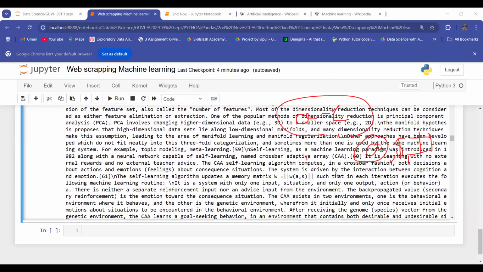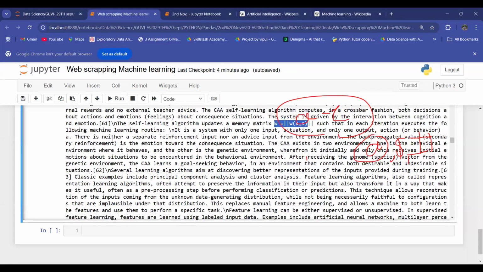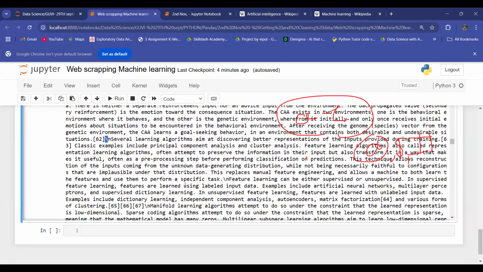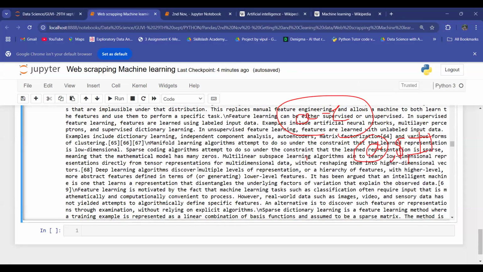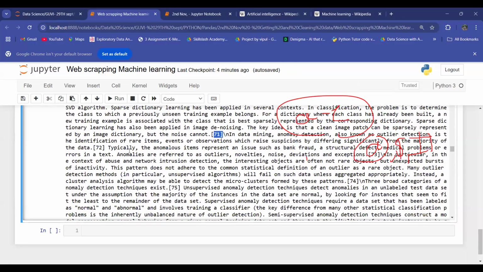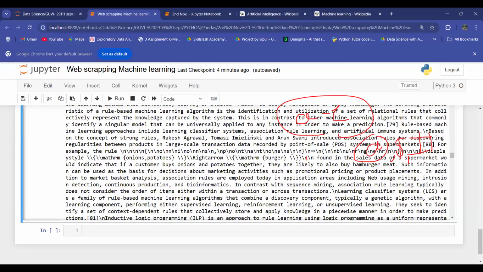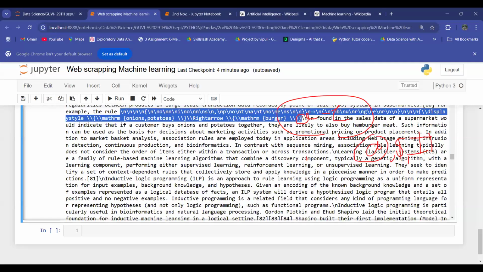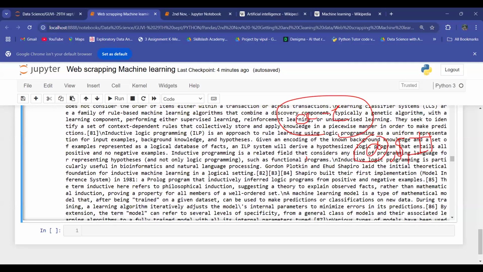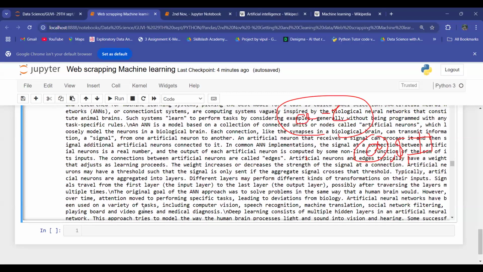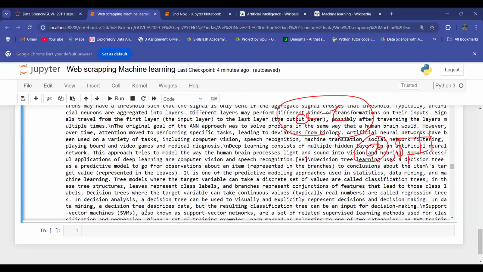Formula is there, then slash n is there, right? The citation is there, and this thing I was talking about. So for that, we need to clean that data, right?